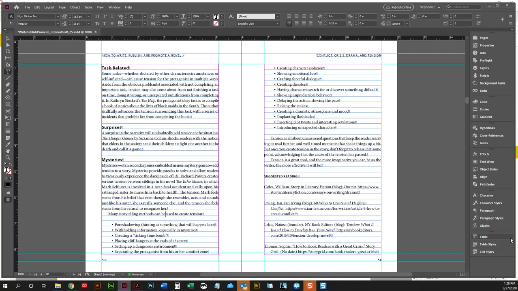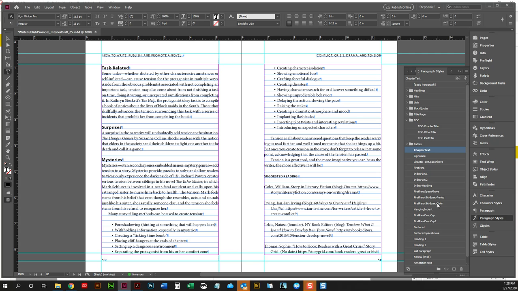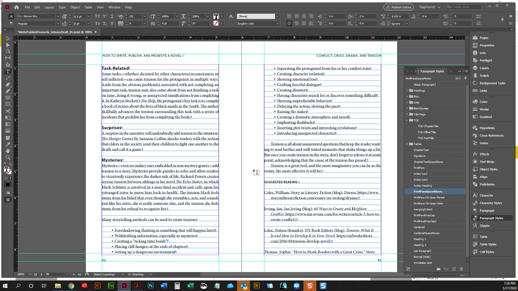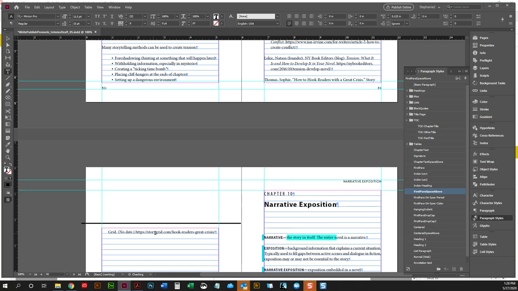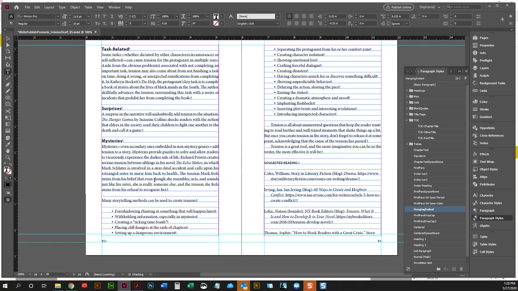We need this line right here to be a first pair of space above, okay? So if we look, it's going to take a minute because it's having to reflow all the pages. It's kind of so sad that it's just one little line. See, this is what we got to figure out. We got to get this line here, but we really don't have the room.